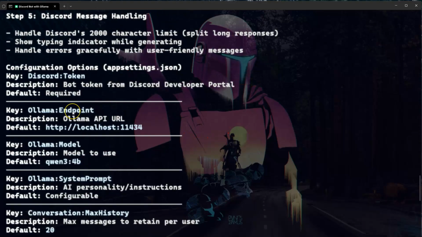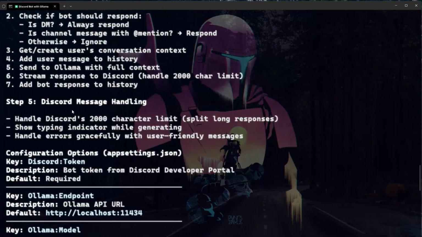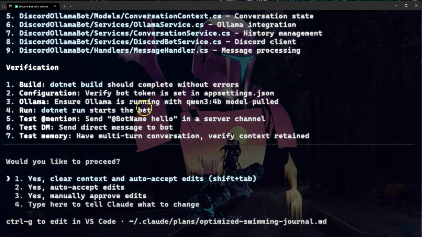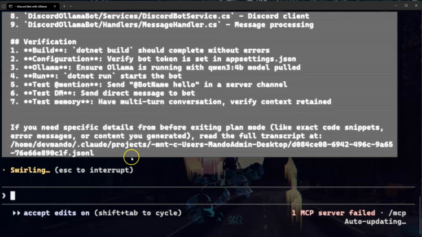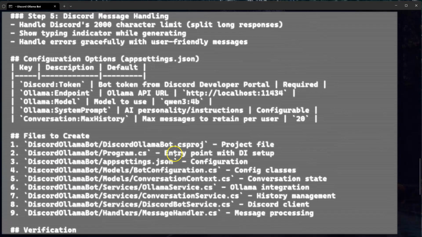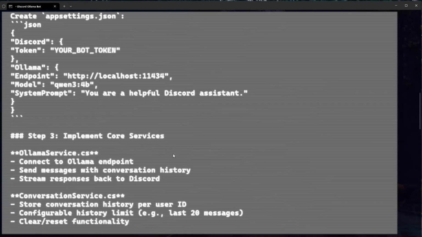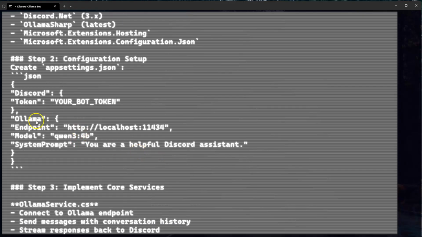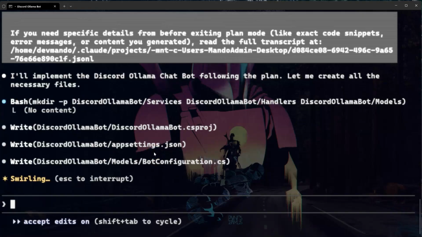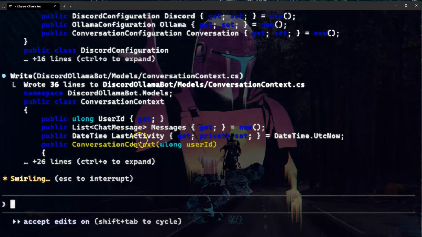Okay, cool. So it's going to implement all of this. Let's see. Yep. We're going to say proceed. Okay. Go ahead and build this out, Claude. And this is what's kind of cool about modern development: a lot of the stuff that used to be a little bit tedious, implementing these files and making sure that this service was up and running, can all be done now within a matter of seconds.